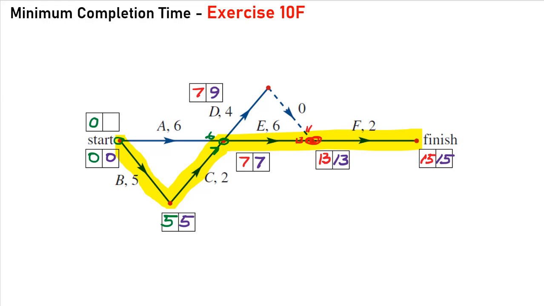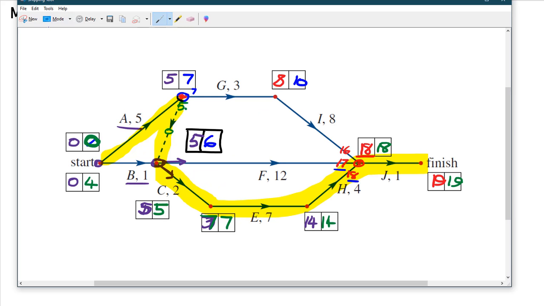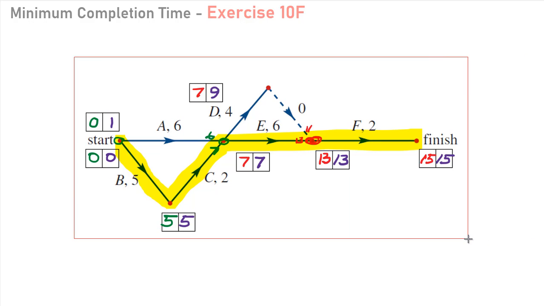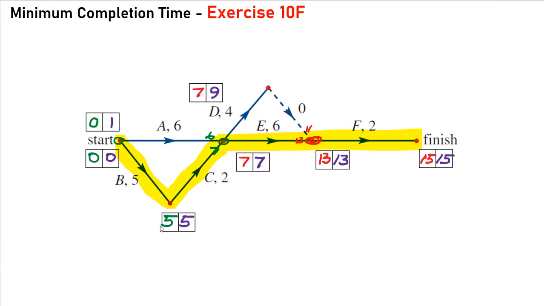And just to go off and finish this last one, the latest start time into this junction would be 7 hours, and if we take away 6, we get back to 1. So we could delay starting activity A by up to 1 hour to get to this junction in time to start by 7. So I'll take another screenshot of that one there, and we'll paste it back on our main page.